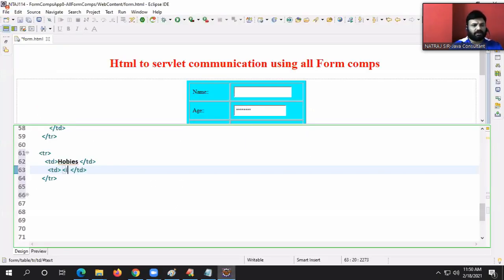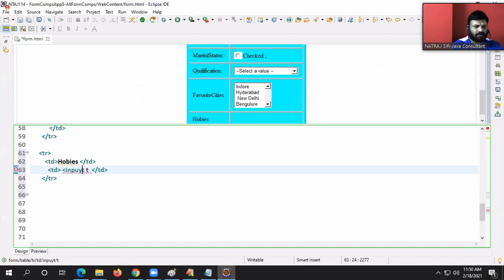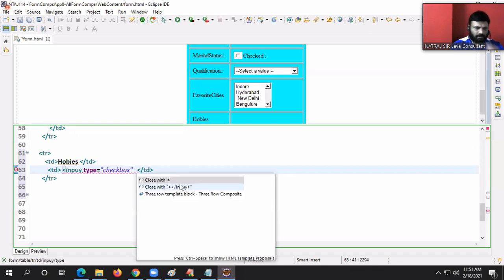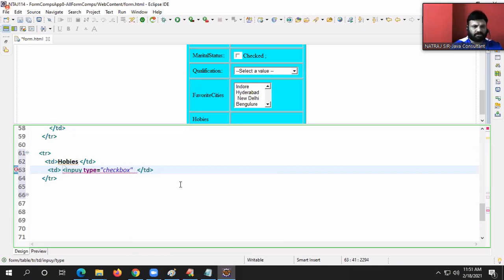Right, boss. Now tell me here. Input type is equal to checkbox. Combo box, radio button, same thing. But appearance is same. Space utilization is different, but overall, yes, same.